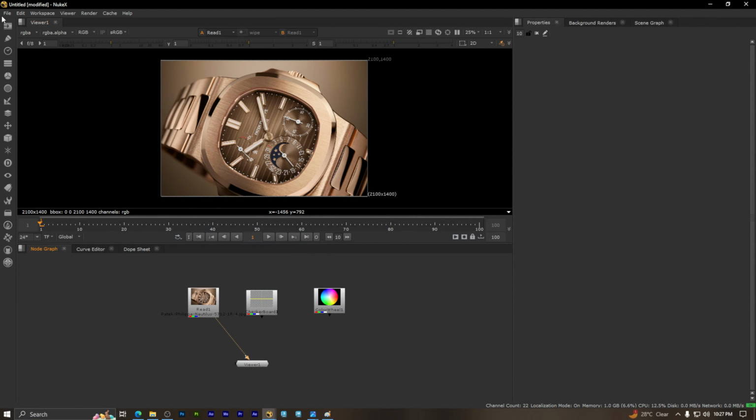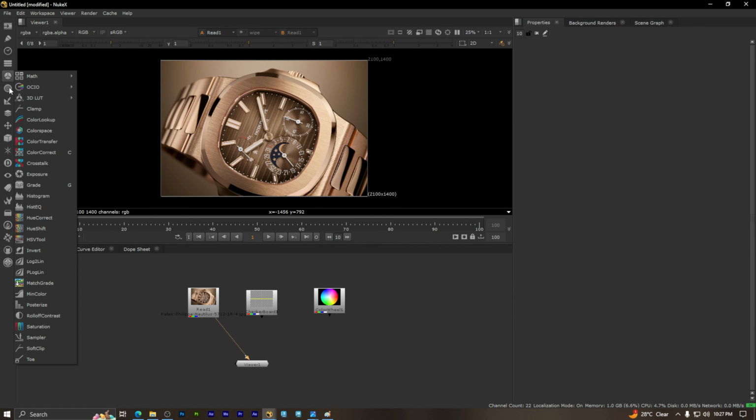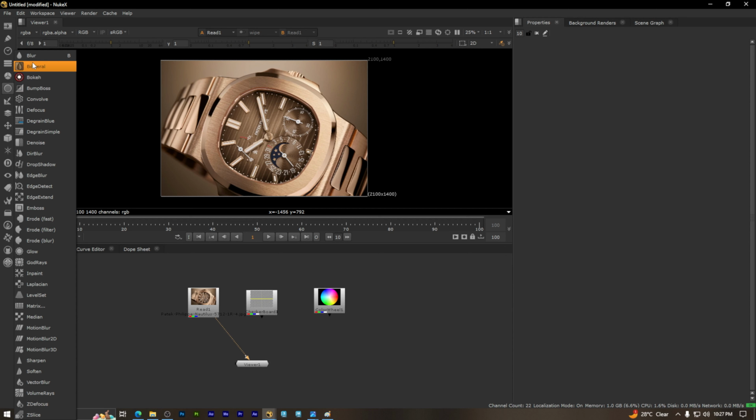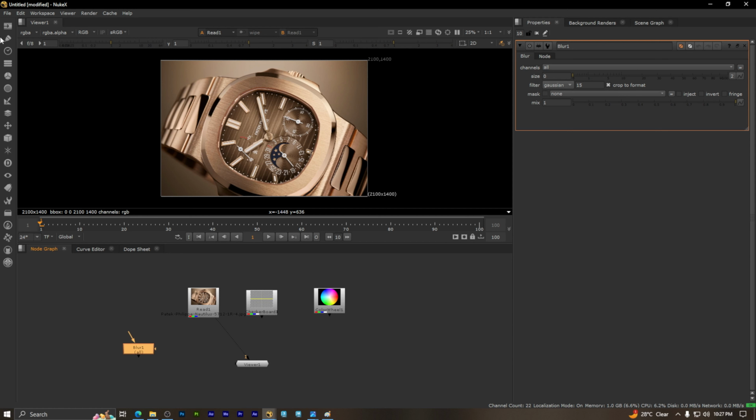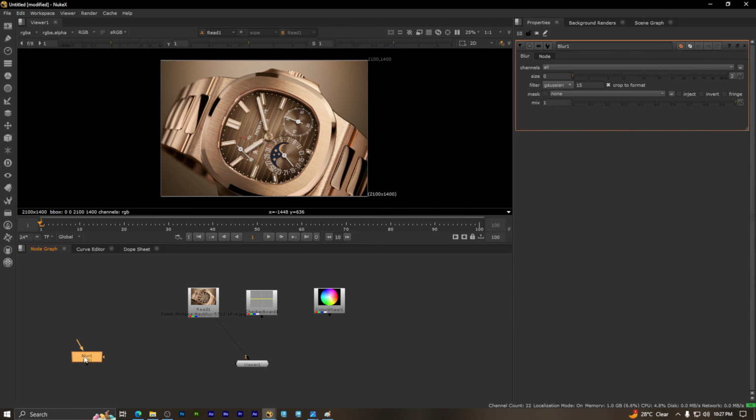While you hover over these icons, you can also create the nodes from this panel. So if I click on any icon here, and suppose I am taking this node called blur, you can use many of the nodes by coming here, but some of the nodes are too advanced, so I recommend just see whatever nodes you can use. For now I will create a blur node and plug it between the viewer and the image here.